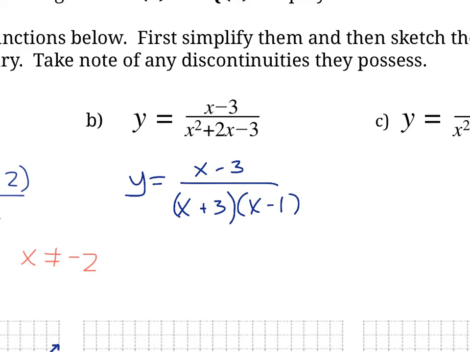What are the restrictions on this graph, right? From looking at the denominator, we know that x cannot equal -3 and 1, right? Because if we did that, our graph would be undefined, right? So are these going to be holes like in the previous question? Well, actually, let's go to Desmos and graph it and see what happens at -3 and 1.